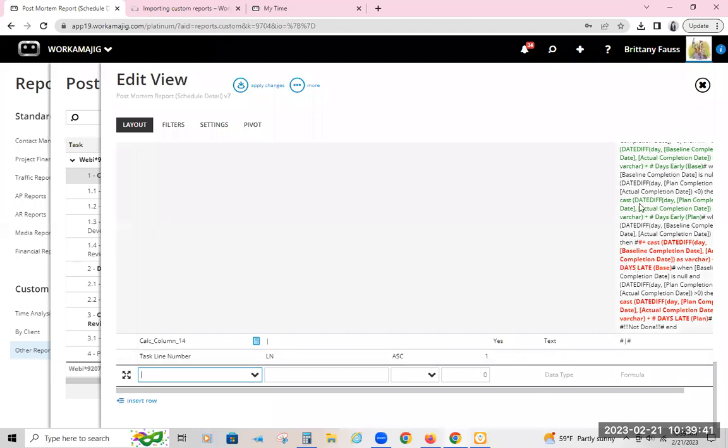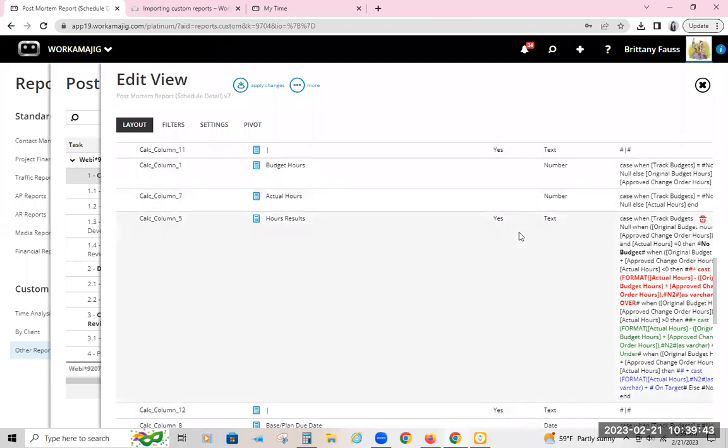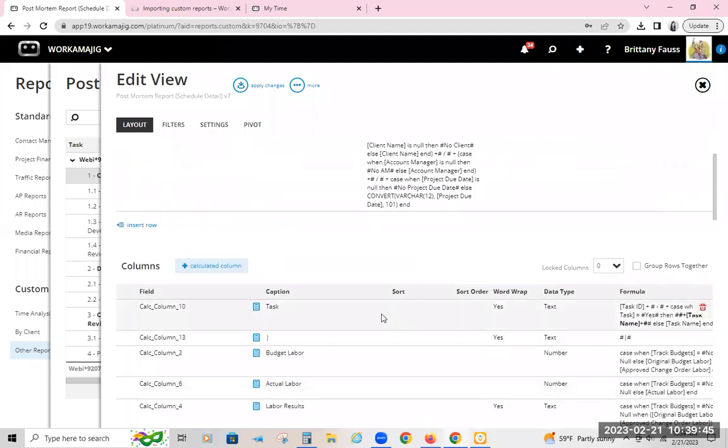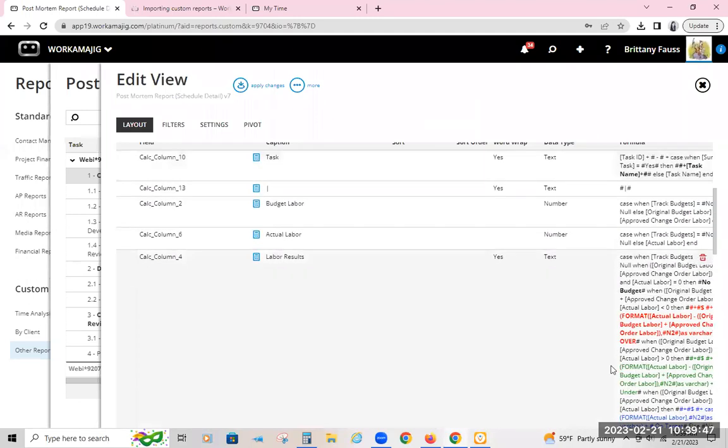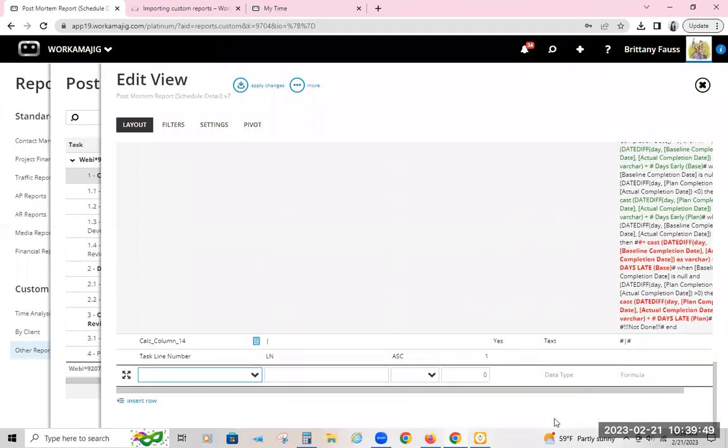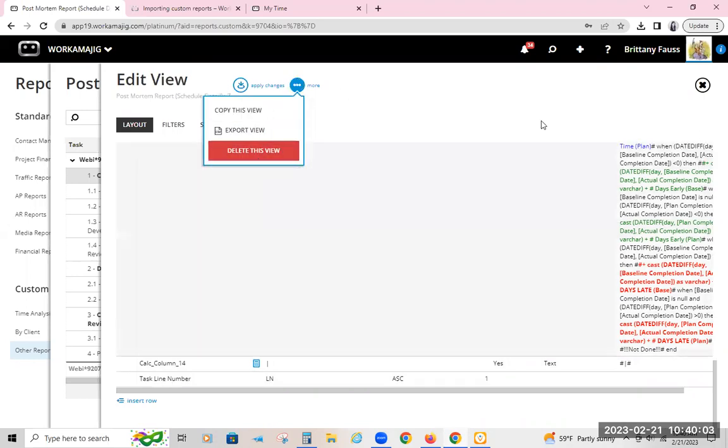insert row. Don't mess with any of those calculations that are already in there unless you just don't want that particular field. That's fine. You can remove it if you want to. But once it's gone, you also cannot re-import that report if it's already existing. Right? So if you mess with something, you can't get it back. It's probably best just to delete the whole thing and then re-import it all together.